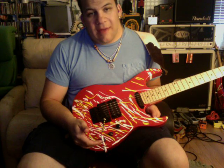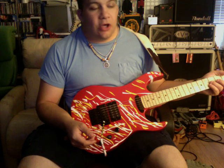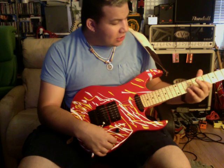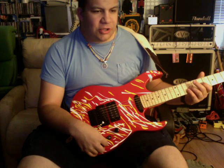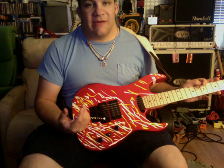I can go from a nice country kind of twang to a nice Fender twang, or I plug it into my little Micro Cube up there behind me, and I'll put it on the Vox setting, and I can get some nice jazzy, sparkly kind of tones from that. And then I can just crank on the Marshall setting, or plug it into my 5153 or my Randall, and I can get a nice metal or a nice Marshall-y, bluesy kind of sound out of this. It's a really versatile guitar.